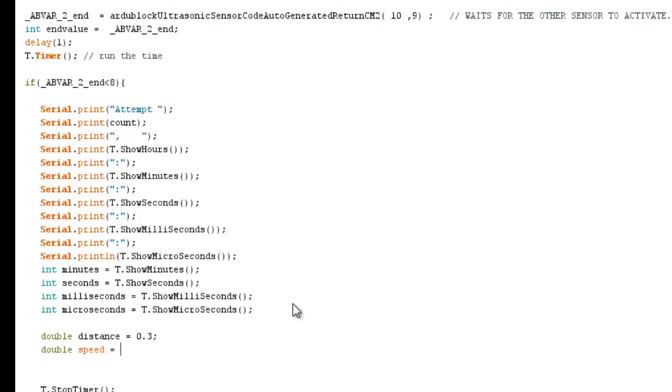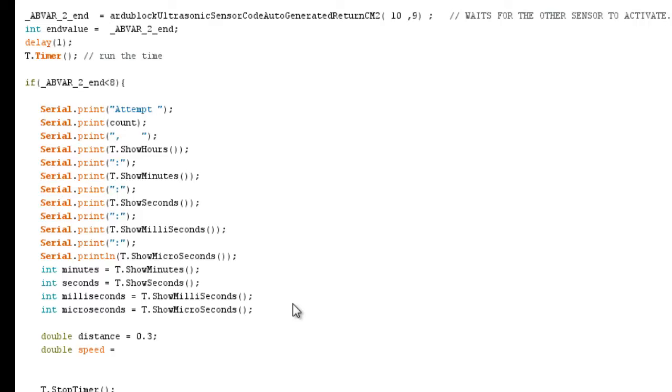You are going to need to find out the decimal number and the conversion from minutes, seconds, and milliseconds into a decimal number. For example, you have 1 minute and 30 seconds. You will actually have to divide by 1.5. Or you have 2 minutes and 30 seconds. You will need to divide by 2.5.